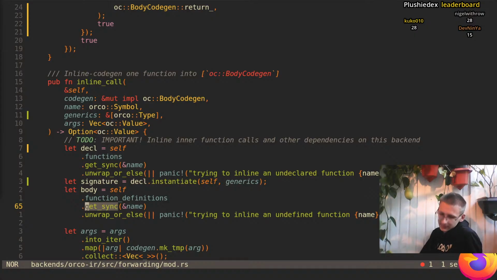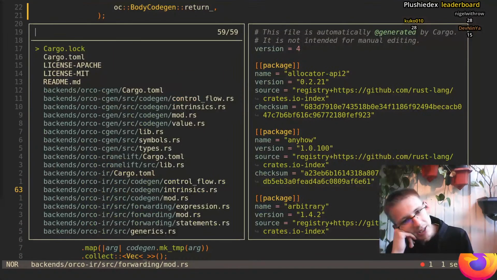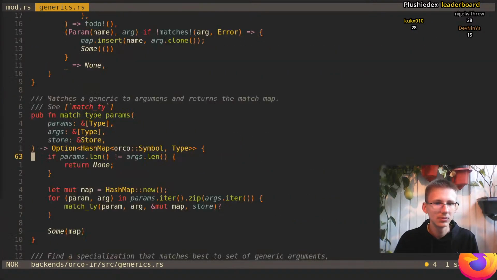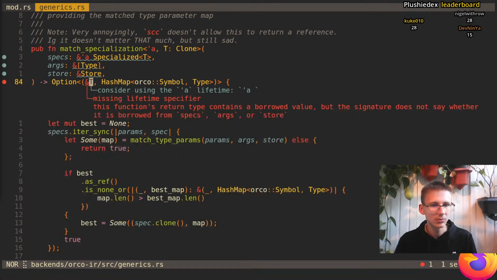Okay, here is the place where I need to find the spec, and yeah, the body should be a reference. It's not. It's so bad. That's so bad. Signature of this function should be a reference. This should be a reference.